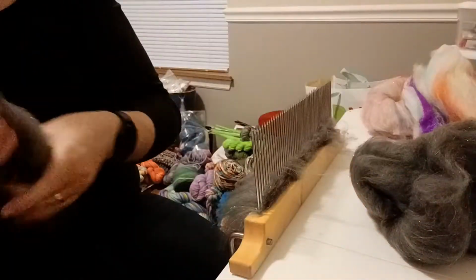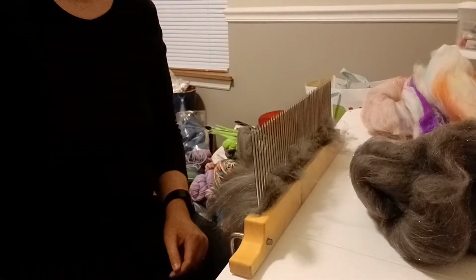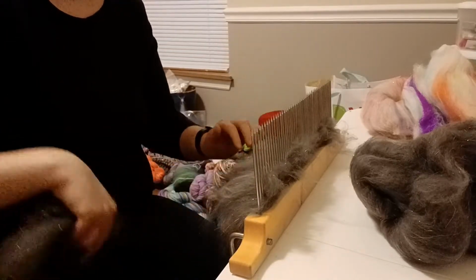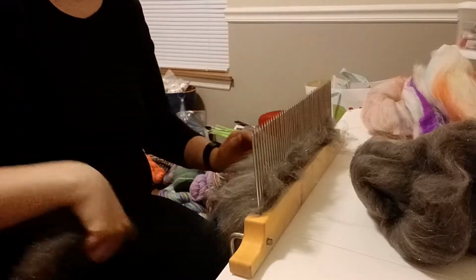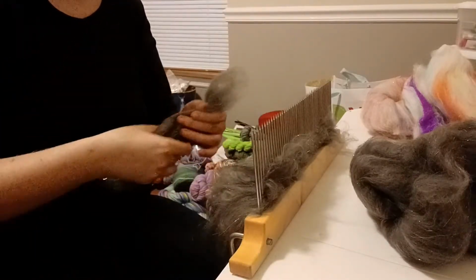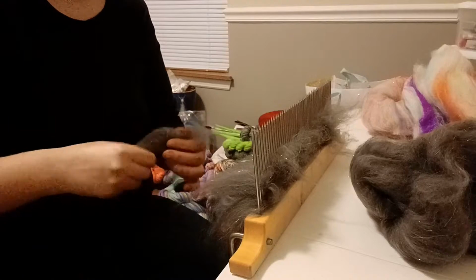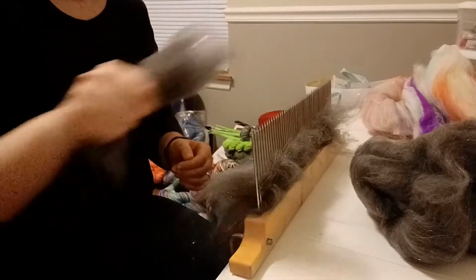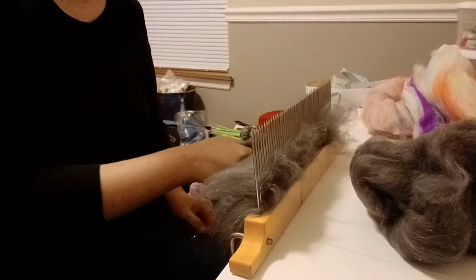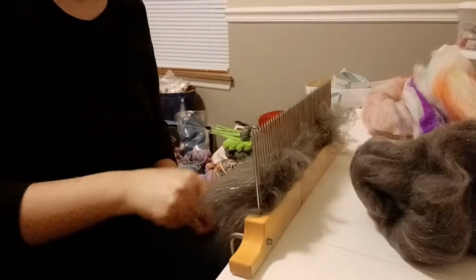So I'm just being really careful and putting on wool fiber. Let's just get that little tuft on there. And I'm not going to stack this too much. This will probably be about good, because for my plans, it's probably going to take quite a few rounds of just blending this on the hackle. Now this is superwash merino wool that I dyed up, and doing it like this is getting it super blended.